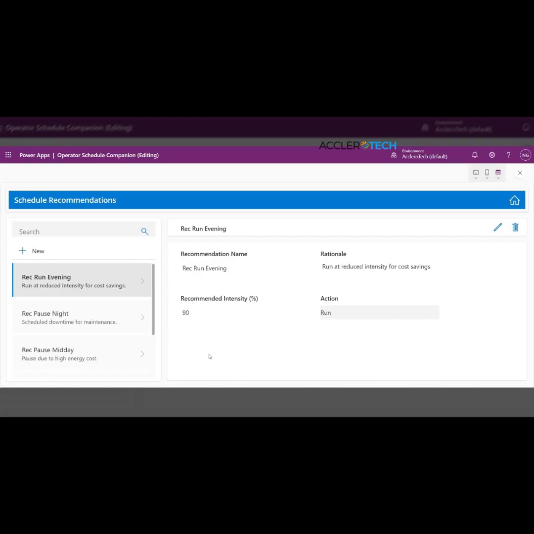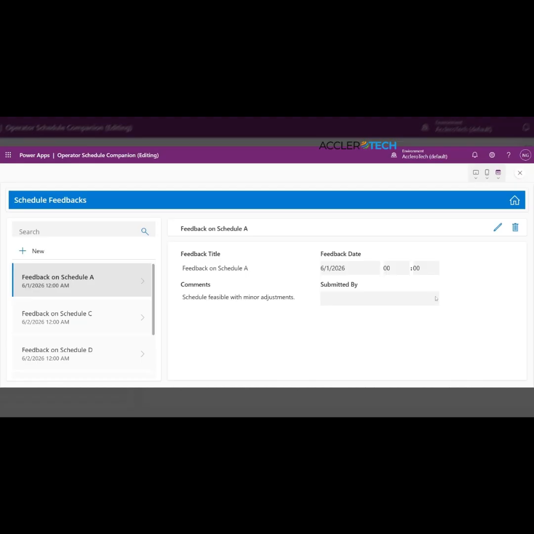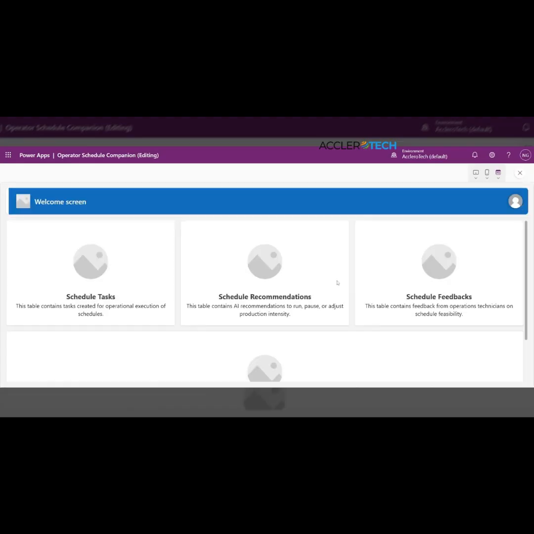This is my schedule recommendation data. I also have schedule feedbacks. This is the dashboard. So this is one app which we have created for this solution.